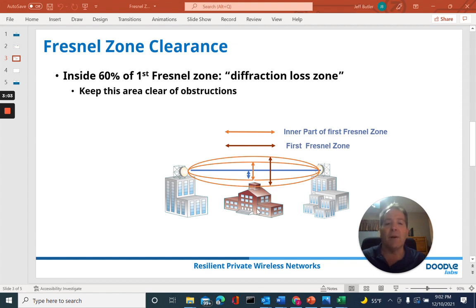If we look at our building here in the example, although it does impact the first Fresnel Zone F1, it does not encroach upon the 0.6F1 Fresnel Zone, or the diffraction loss zone here defined in the inner parabola. Therefore, the propagation of signal from transmitter A to receiver B will not be affected by this building in the center. So we have a clear Fresnel Zone in this instance.